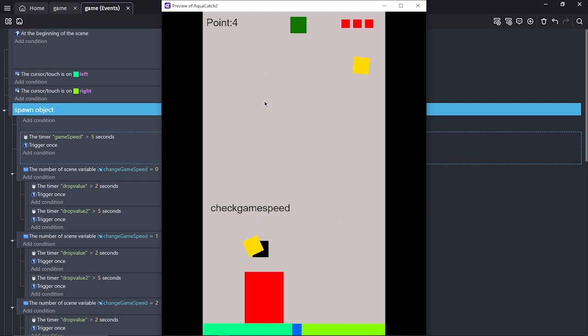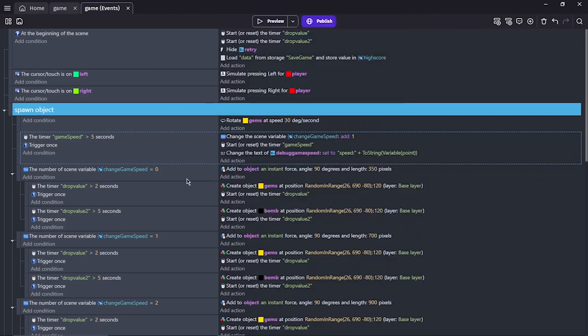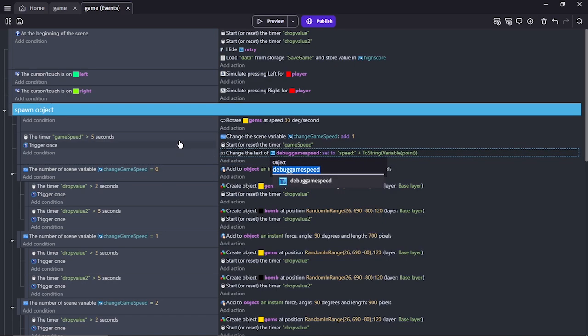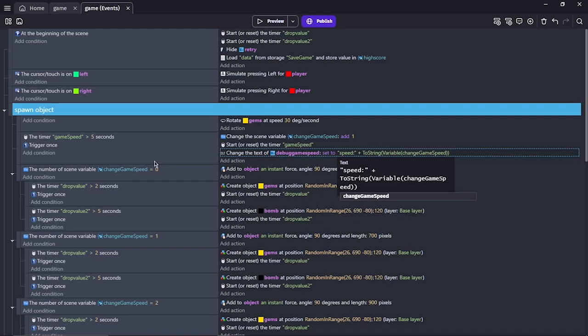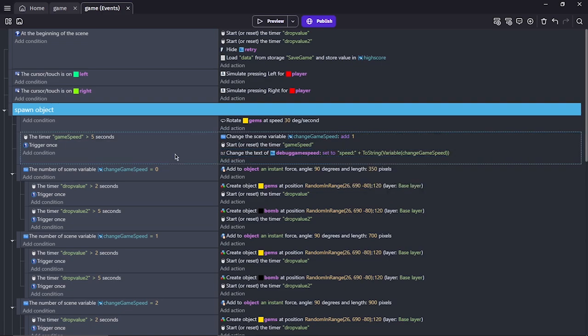Our game speed is not updating. That's because the variable here is saying points. You're supposed to say change game speed. Sorry for the mistake, guys. It's not everything you say as a programmer.